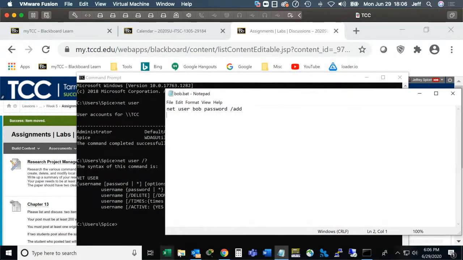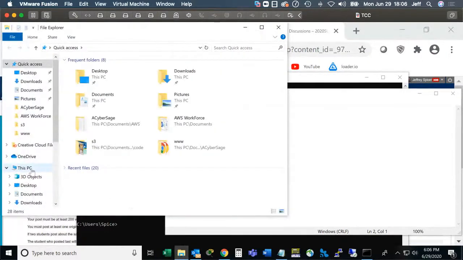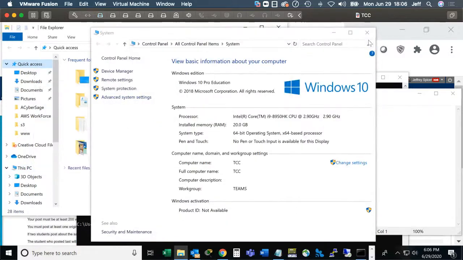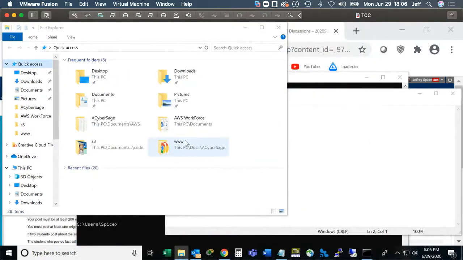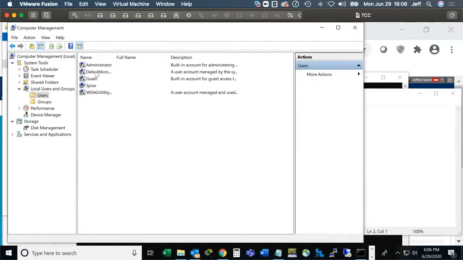All right, so first off, I'm going to show you and make sure that I don't have a user named Bob. So I'm going to go to properties. Oops, sorry. I'm going to go to manage, and local users and groups, and users.